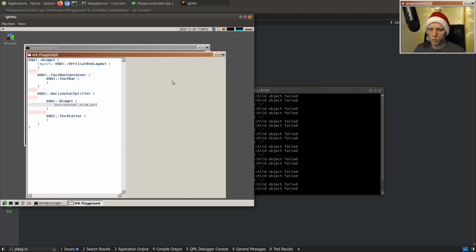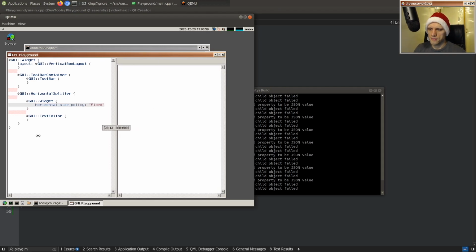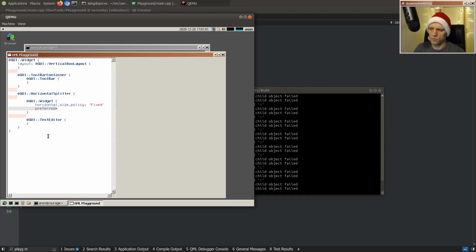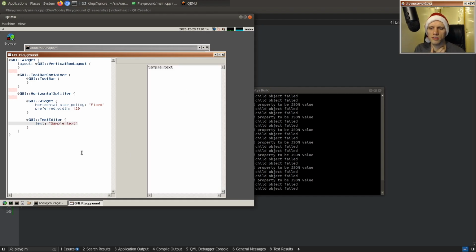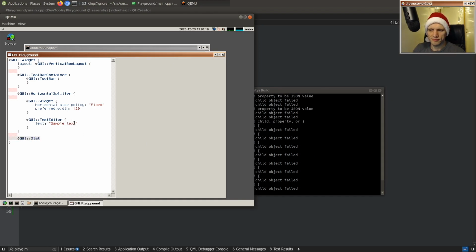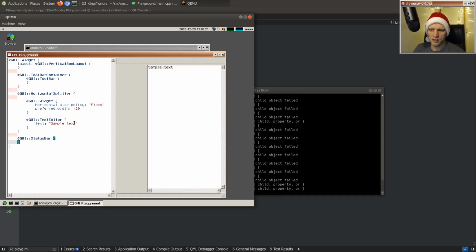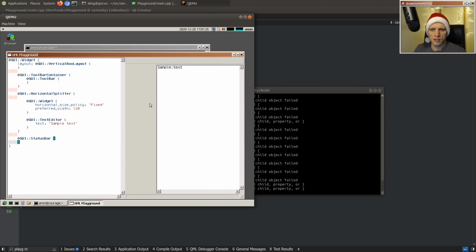Yeah, so while it doesn't parse properly, then we don't show anything here, but I feel like that's okay. It's not the end of the world. Because the moment we fix the parse, it's good again. Can we preload this sample text? Cool. Okay. Status bar. Okay. That is very, very cool.